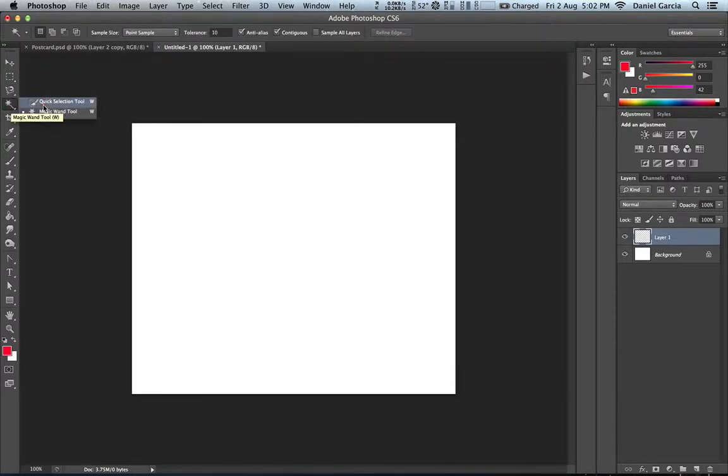But what you might see on yours when you open up Photoshop at school is it might look like that, which is not what you want. So whenever you've got this little arrow here in the corner of these icons, it means there's more under there. So if I hold my mouse for a few seconds, I can choose some other ones. So I'm going to choose magic wand. And then we've also got our pen, our eraser, and our text tool.